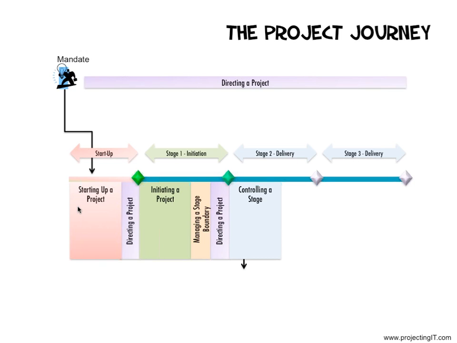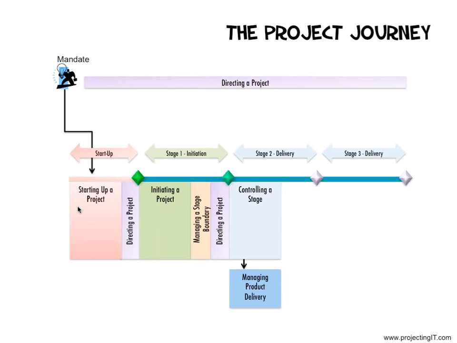As part of controlling a stage, the project manager creates a work package. A work package is used to assign work to the team managers. A work package defines the work that needs to be done by the team manager, the effort, cost, and timelines agreed with the team manager, the reporting requirements, and the tolerances agreed for the work package. The project manager delegates work using a work package.